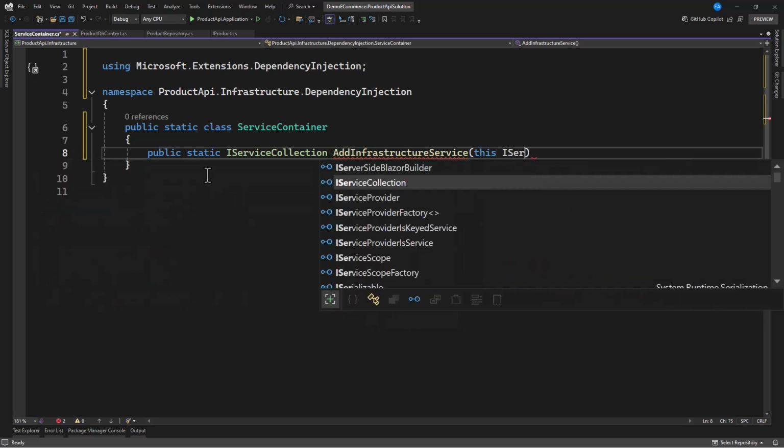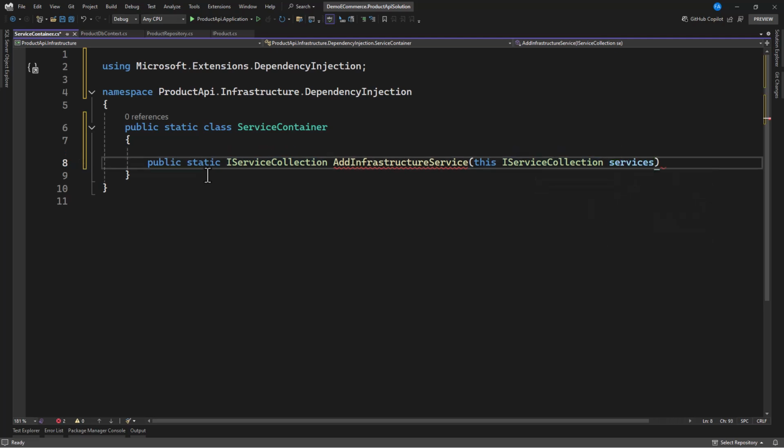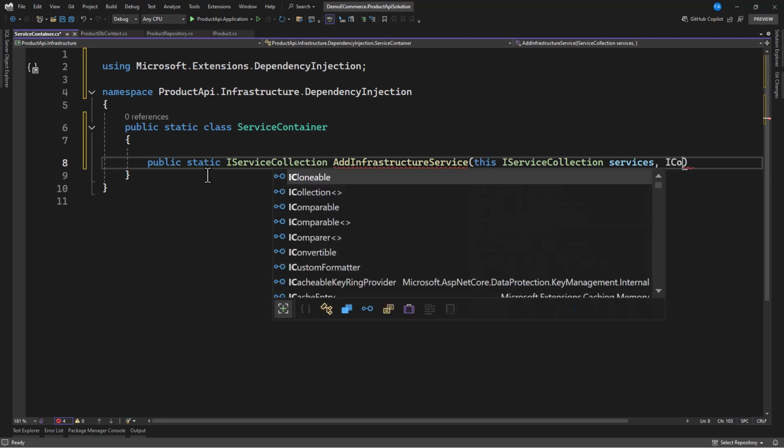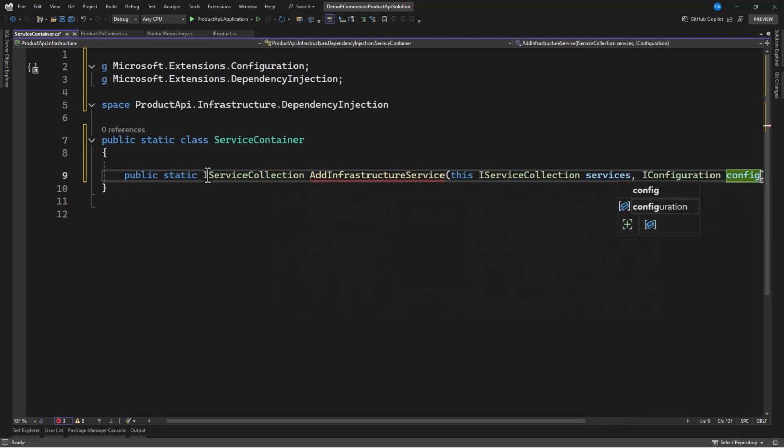That is what you want to add. You say this services, and aside from that, we need a configuration, and we're going to say that this is config. And aside from that, we need to have a method.